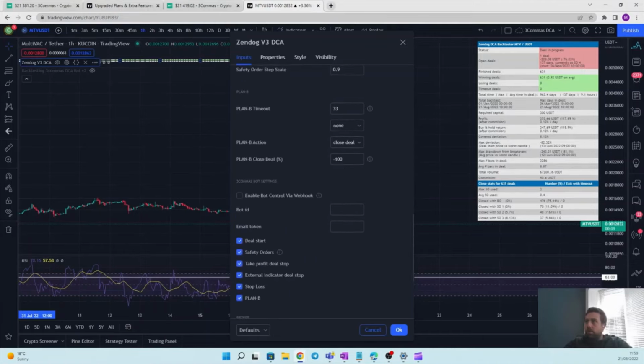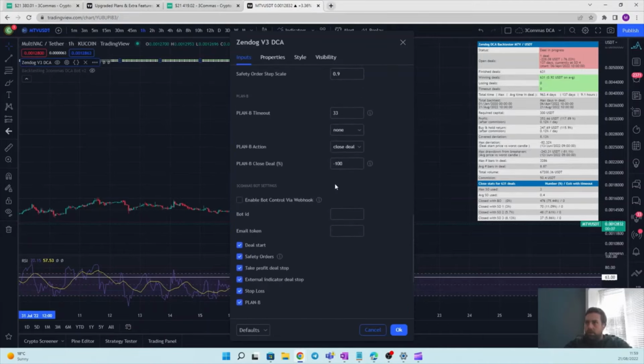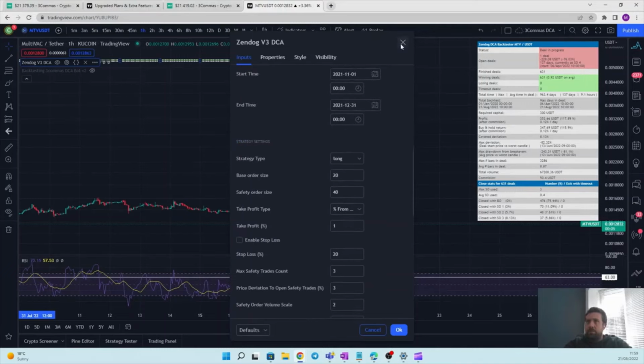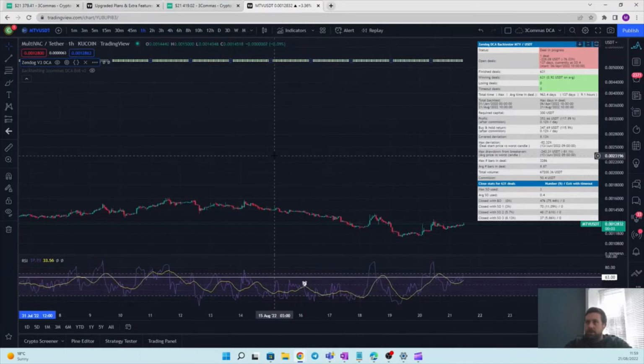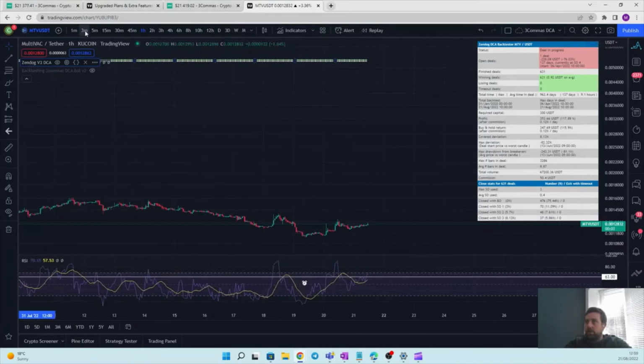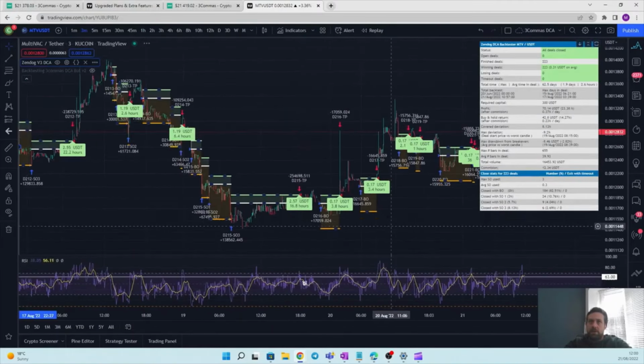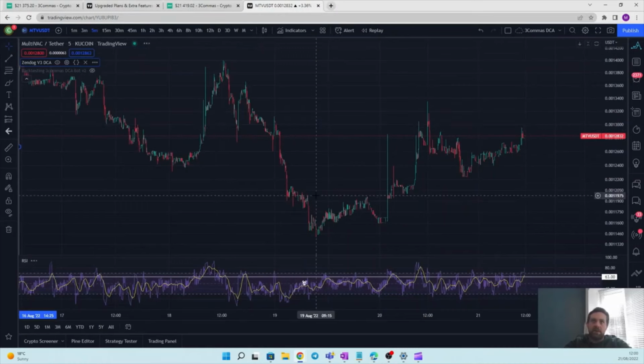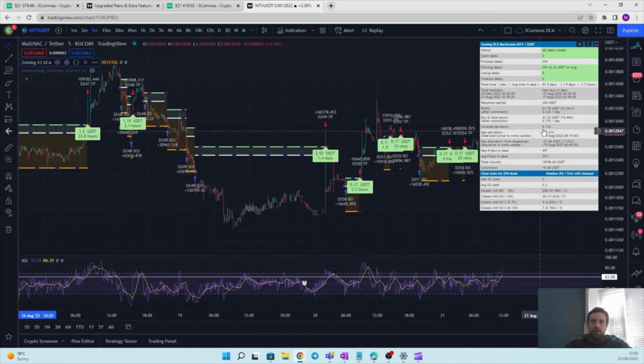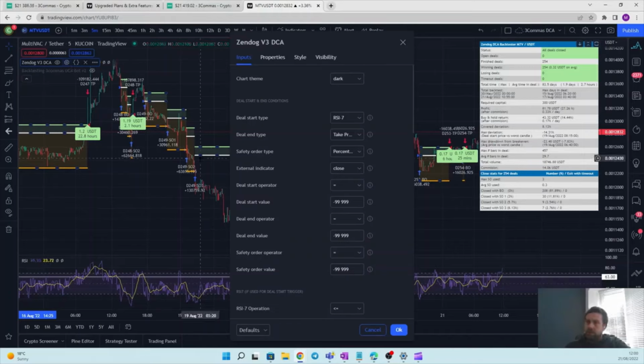Now, what you will see is that on the 1 hour, this is not necessarily profitable. But if we get down onto the 3 minutes and the 5 minutes, then this is currently making around 0.33% per day. Now, just to go through the settings on this indicator, and then there's a couple of important points after that.